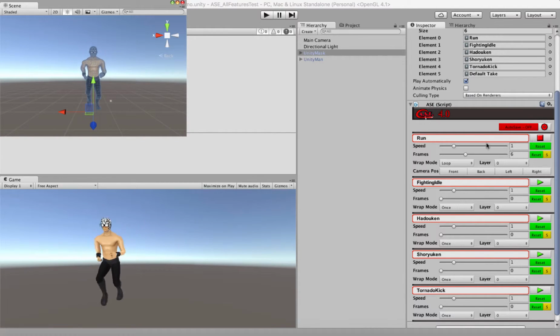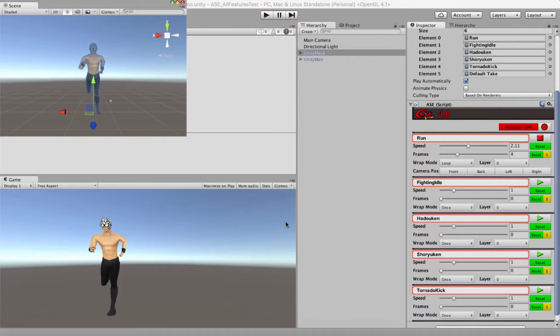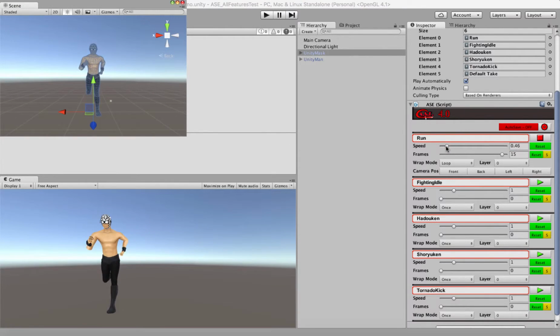When playing an animation, ACE will look for the last scene window being used. If it doesn't find one, it will show a new scene window, as you can see over here. You can also dock this window if you need, just as usual. So let's change the speed right now. See, as soon as I change the slider forward, the character speeds up, and if I drag it back, it slows down. I can reset that. Okay, that's how you use the speed slider.